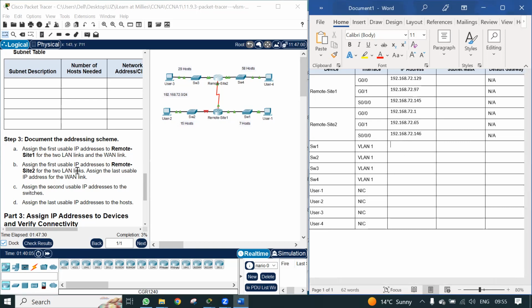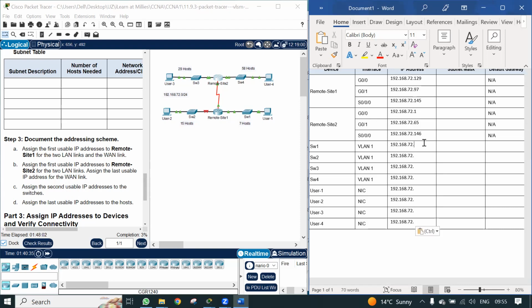Then we go to the switches: assign the second usable IP addresses to the switches. So second usable IP address, let's just copy this. It will be the same anyway. This one doesn't change. Okay, let's go. All right, so second IP address, switch 1. The first one was 129.